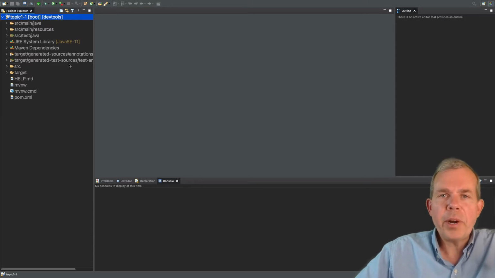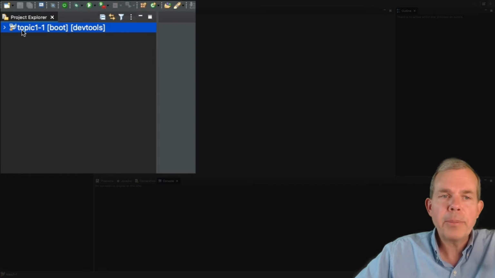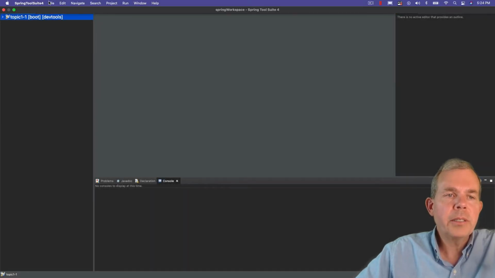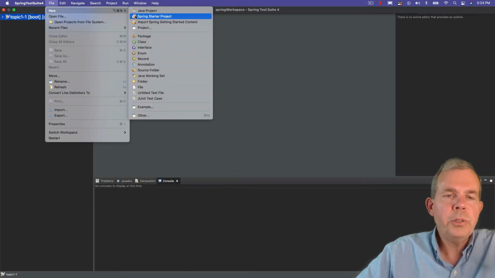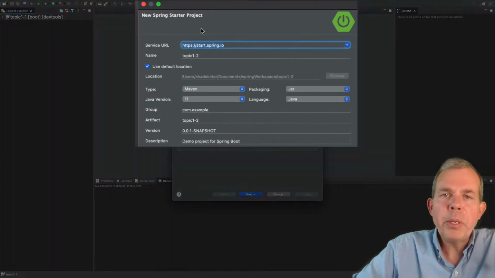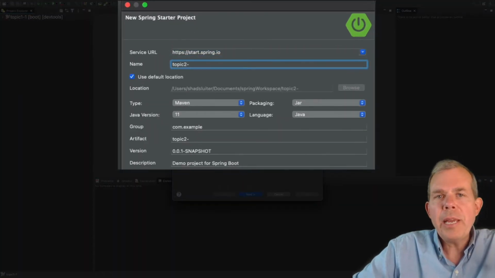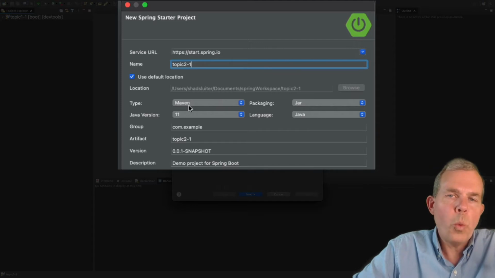You can see that I have a project already created called Topic 1.1. Let's go ahead and collapse that. We're going to make a new project. So let's go to File and choose New Spring Boot Project. The first thing I need to do is tell the computer what kind of properties my project is going to have. So I'm going to name the project Topic 2-1.